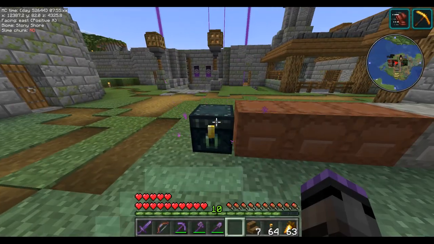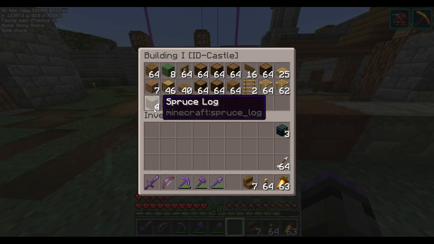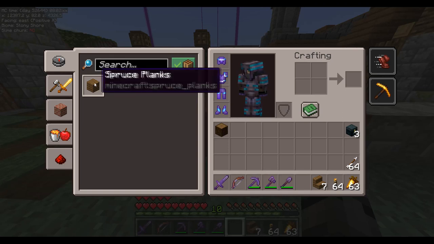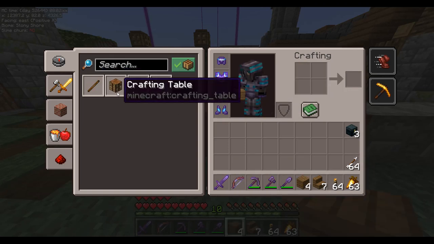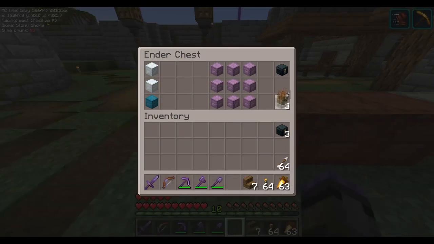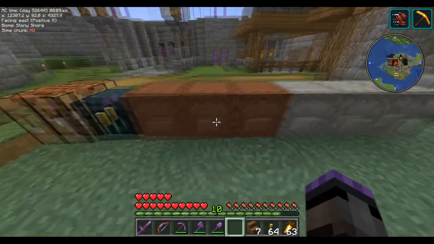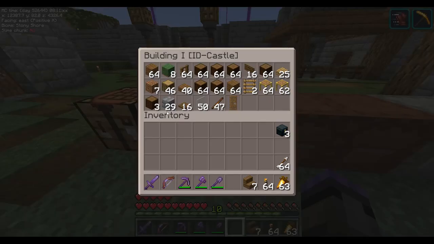Do I not have a crafting table in my chest? That's crazy. Okay, well, one of those. We'll make some of them, and we'll use them to make a crafting table. And we'll put that crafting table in here. There we go. We'll put it here for now. Sorry, I want to use it, don't I? Idiot. Right.